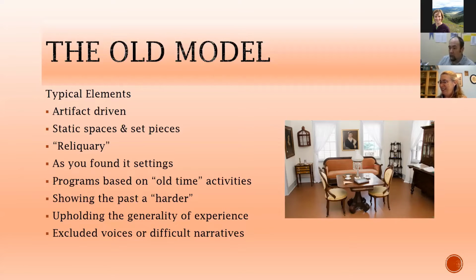And then we start getting into what these houses do. They show the past as a parody, and often as harder. Life then was more difficult in the good old days. I think one of the reasons I gravitate so much to those universal meanings, like we talked about in the first, with the food and the shelter and love and hate and cold and hot and all those things, is that that's all relative to the people living the history, right? I'm sure we will look back one day and tell our relatives who come behind us when we're long gone, yeah, my life was hard for me at that time because that's what I knew.